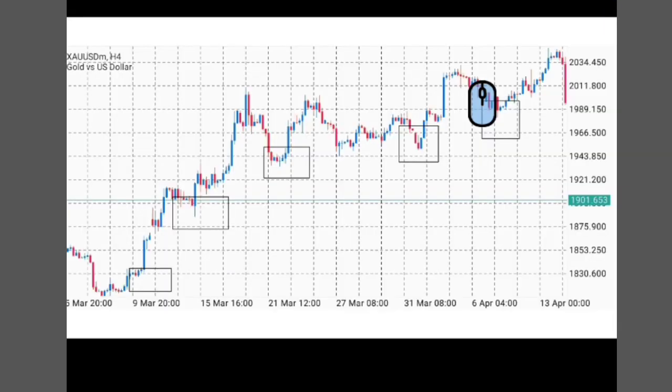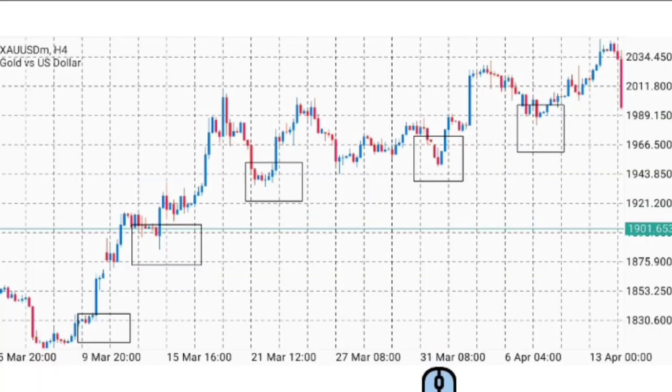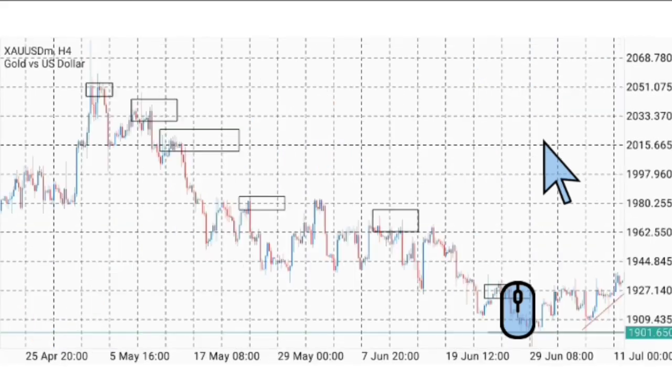So you can see how it is in the chart. You can see this is an uptrend. To enter this trade now, this point here is the best point to enter. This point here is another point to enter. Here is a good point to enter. Here also is a good point to jump in the trade.